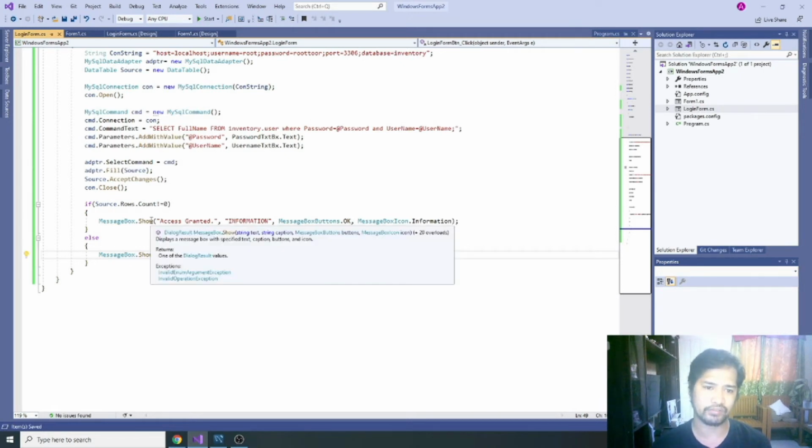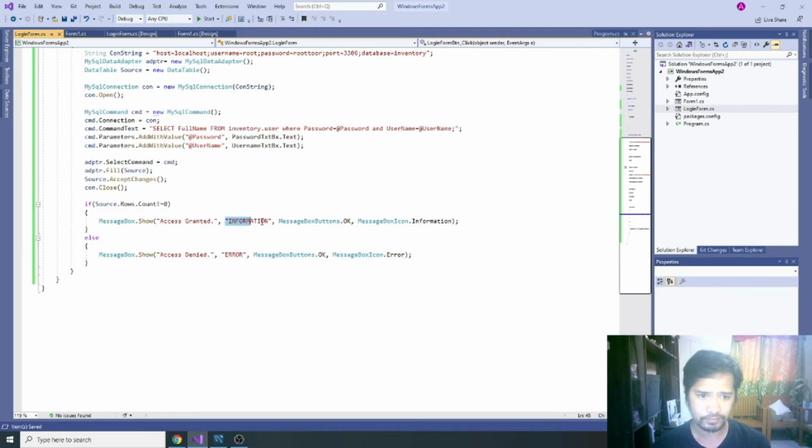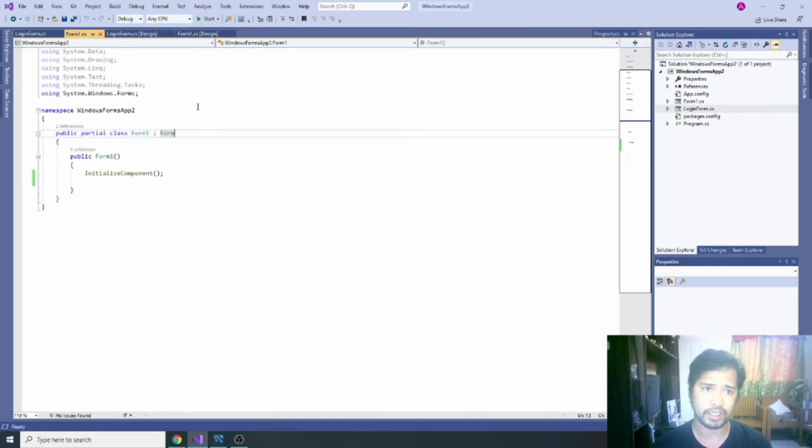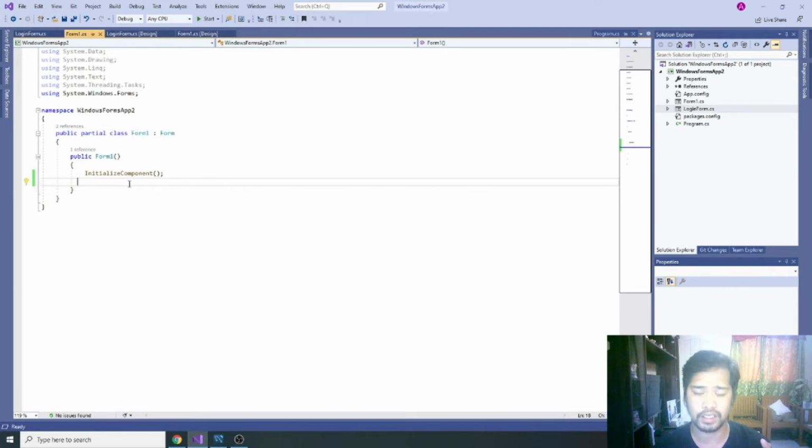Okay, so let's try if our code works. So we'll run our application. But before that, we will of course call, after the initialize component method in our main form, we will be creating an object of our login form so that we can show the login form from the main form.